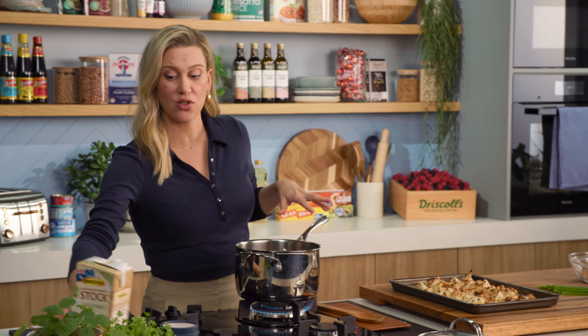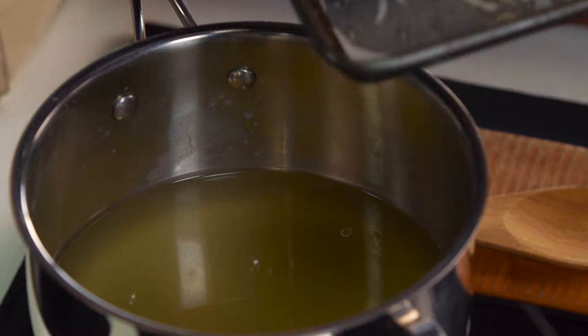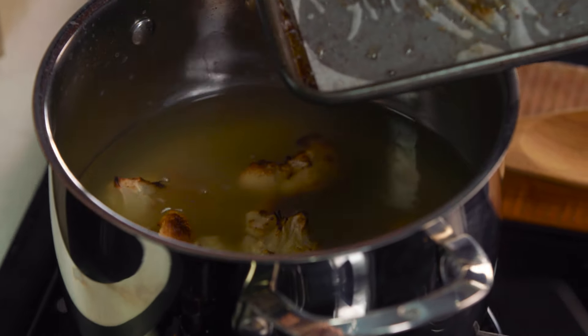The cauliflower's come out of the oven. Now it's time to cook it with some stock. I'm using 100% vegetable stock to make this a vegetarian dish — you could also use chicken stock if you like. So this has cooled down slightly. We're going to add our gorgeous little florets into our stock. Don't forget the cloves of garlic. I'll give that a quick stir, and the lid can go on — that'll take just five minutes.